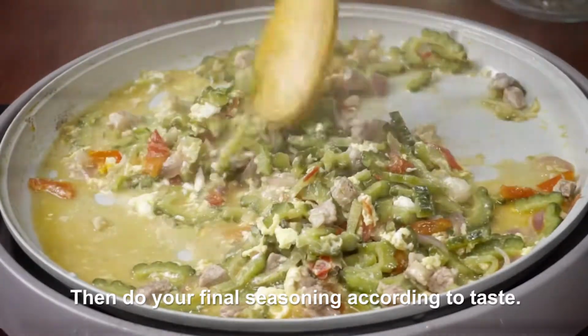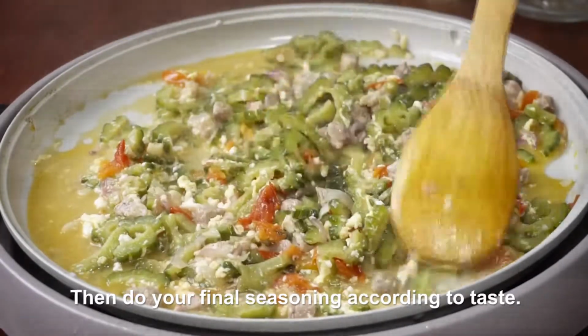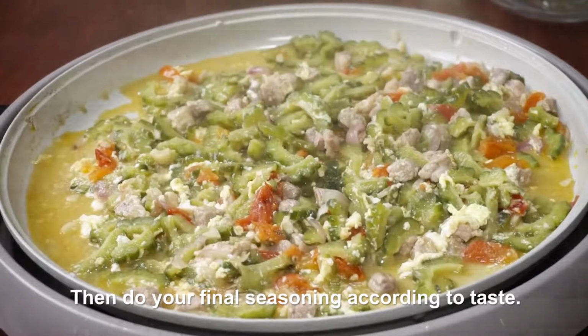There you have it, Ginisang Ampalaya or Sautéed Bitter Gourd. A healthy recipe packed with vitamins and essential nutrients.